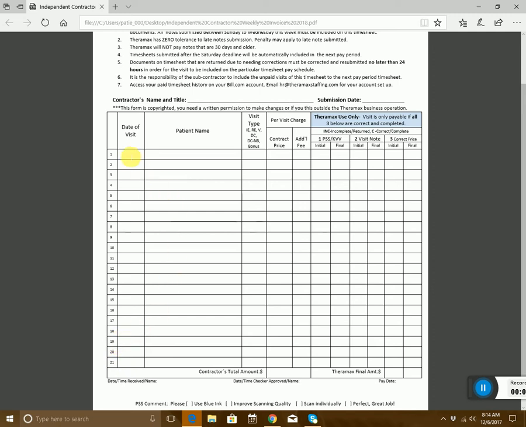So the date of visit is still there, and the patient name. One visit, one entry, and the visit type is the same as on the old one, but there is a DC and NB. What is this? If ever the supervisor submits a discharge summary that is non-billable, then we can differentiate that from the discharge summary which is billable, the DC. So NB means non-billable.